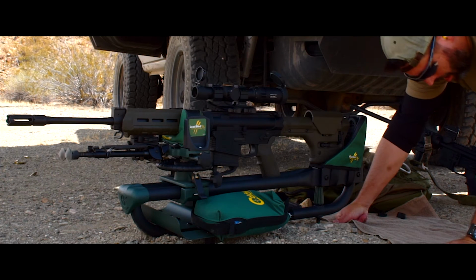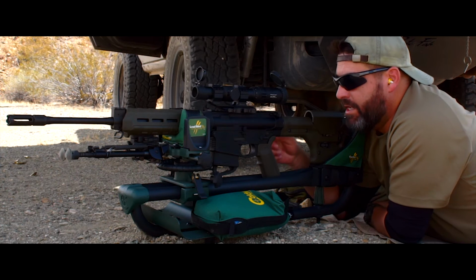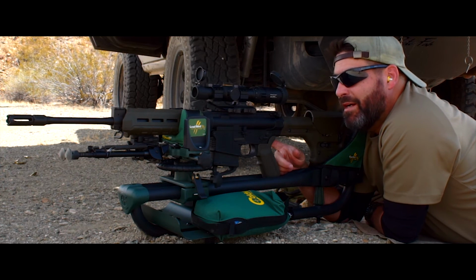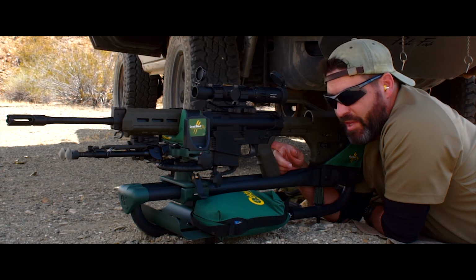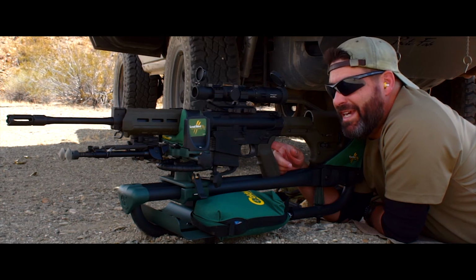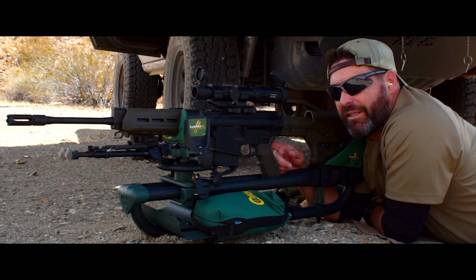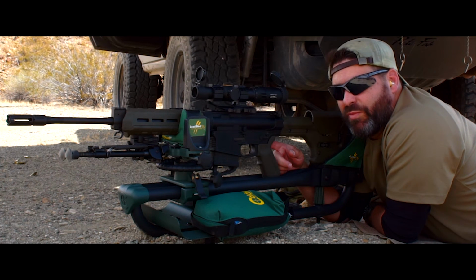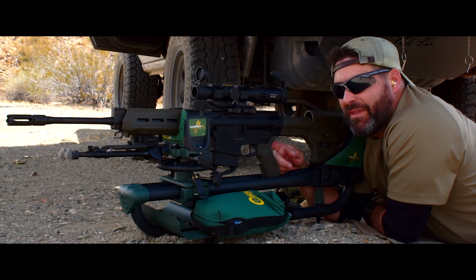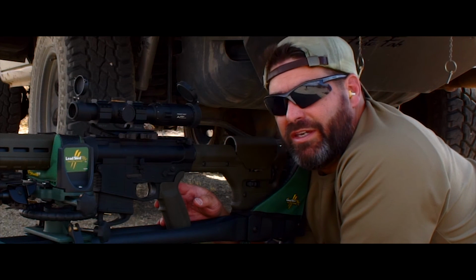So, I'm frustrated. They say it's the ammo. Like I said, I'm shooting this ZQI 308 ammo. It's 147 grain, and a lot of the people on the forums complain about it, that it's not consistent, even though the manufacturer is boasting that it's a 1 MOA round for M80 ball, which their 5.56 is great.